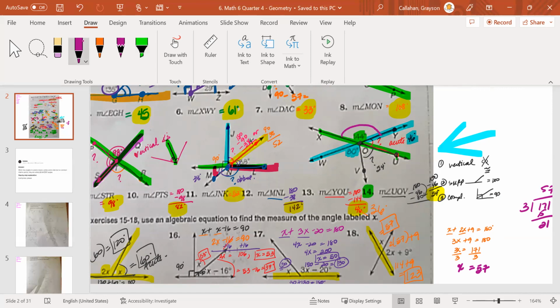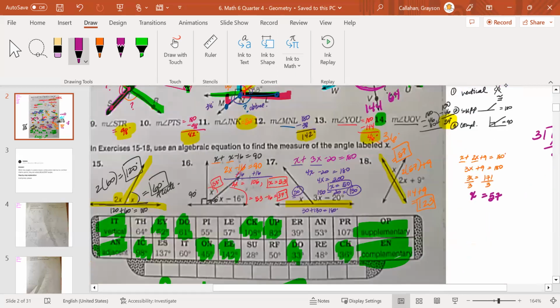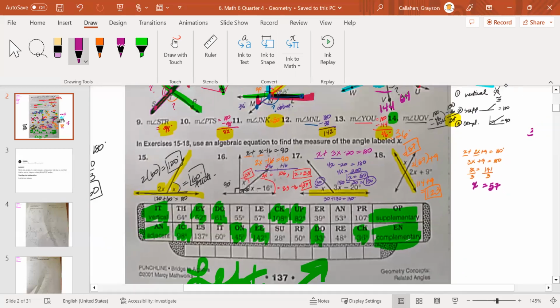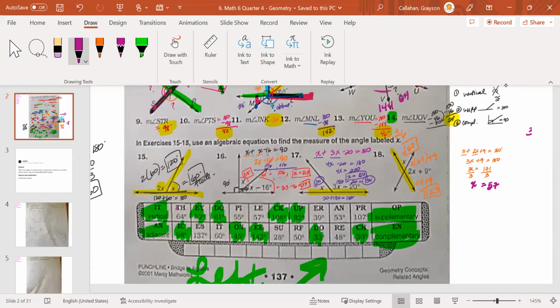Do you see this angle right here is 144? This vertical angle right here is also 144. Do you see how there are vertical angles? If this entire angle is 144 and this little angle right here is 80, that's going to be 144 minus 80, which is going to be 64. So this angle is 64 degrees. We're going to go ahead and cross this one out. Okay, 64 is number 14.